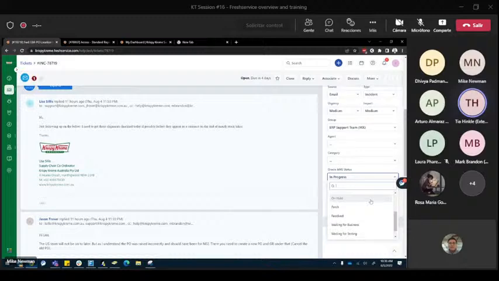Like how y'all have determined when to put something on waiting for business? How do you think about that? Yeah, whenever we need some sort of confirmation or verification from business, that's when we put it as waiting for business. Okay, so you move it there anytime. It's not on a timing criteria. Like if you've sent an email and asked for follow-up, you put it in waiting for business?